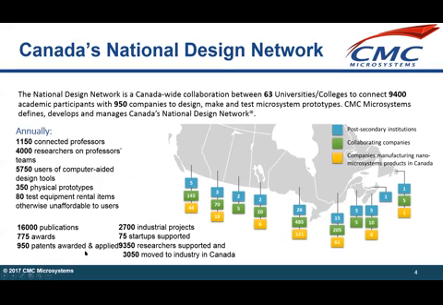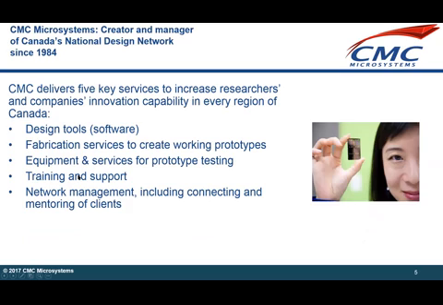And here are some statistics about our community and clients. We basically deliver 5 key services to increase researchers' and companies' innovation capabilities, including CAD tools and design tools, software, fabrication and services to create working prototypes, equipment and services for prototyping and testing, training and support, including webinars and training, and network management, including connecting and mentoring of clients.